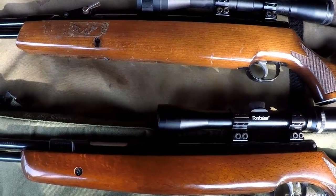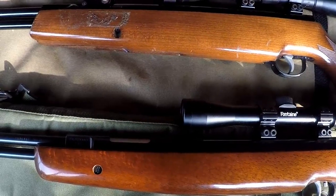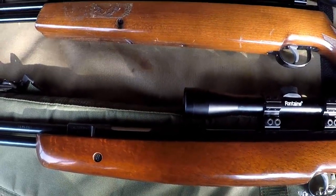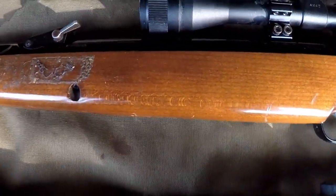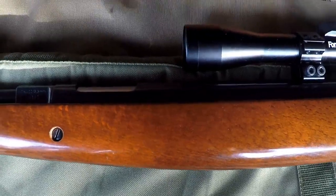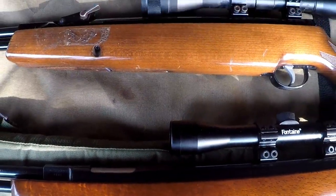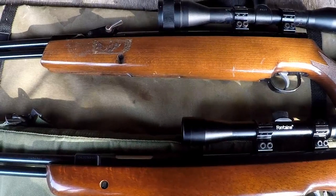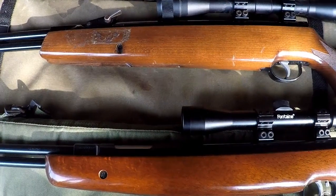Moving along, we get to the fore end of the stocks, which, again, at a quick glance, may look very, very similar, but upon closer inspection, you'll see that the Webley actually has a thicker, taller stock than that of the Weihrauch. Again, it's not really that much to pay attention to, but if you like a wider stock, then maybe the Webley may suit you a bit better than the Weihrauch.